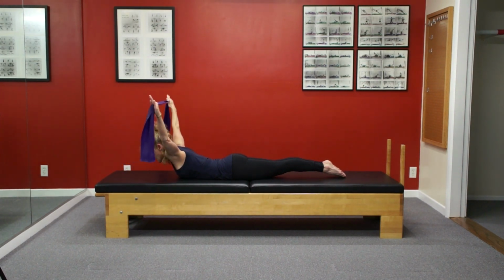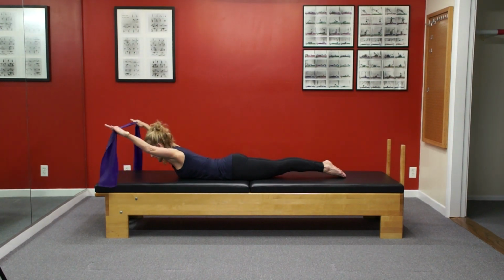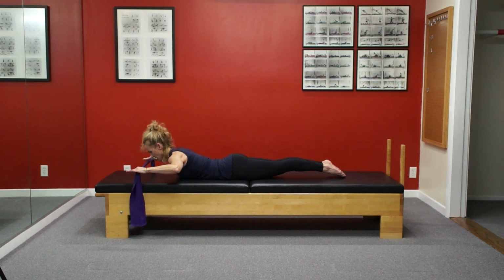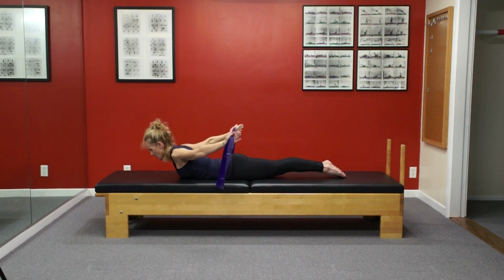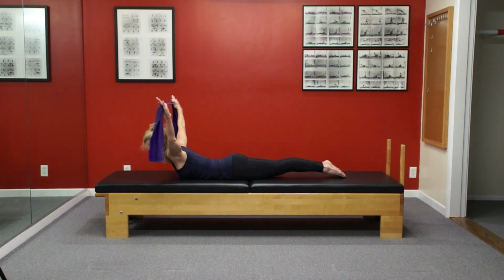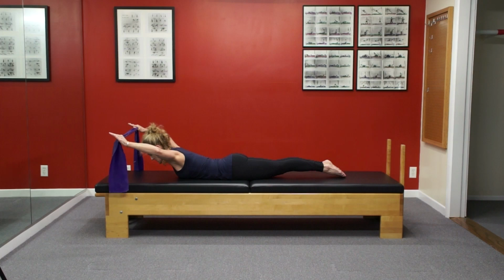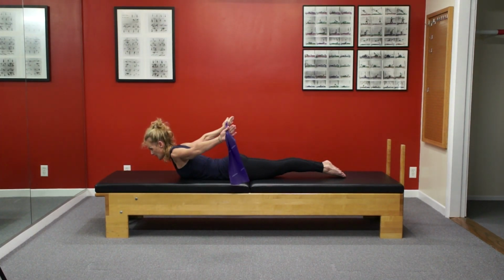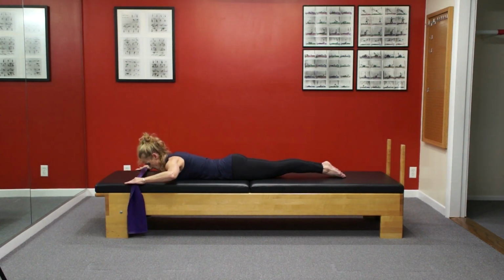Shoulder flexion. Reach those arms. And bend. And give me two more. We lift. We extend. Up. Reach. Bend. And last one. Lift up. And over, and reach, and bend, and lower.